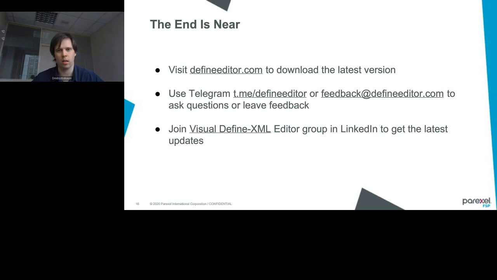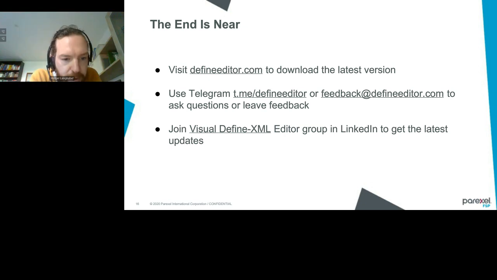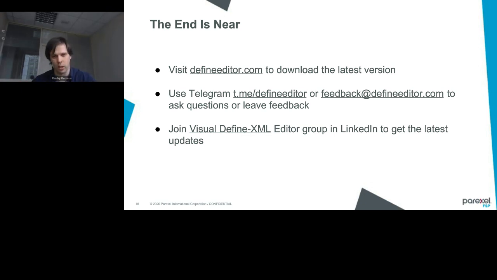Next question: is there a bulk import facility where you could import a file with all the required details? And if not, the suggestion is that it would be worth doing. So there's this functionality, which is copy-paste between Excel and the editor. You can copy-paste all of the ARM information from an Excel file. There's no functionality which takes an Excel file and adds everything you have in ARM, but at the same time, it's almost the same. You copy-paste two tabs, and you have everything bulk imported into the Visual Define-XML editor.